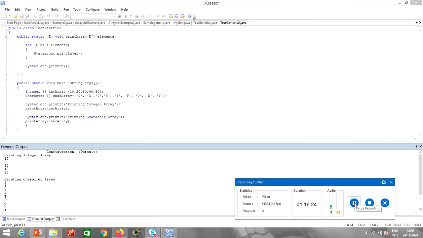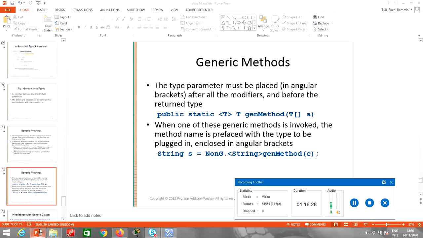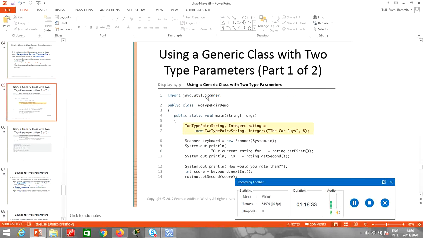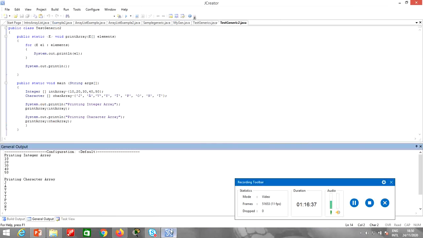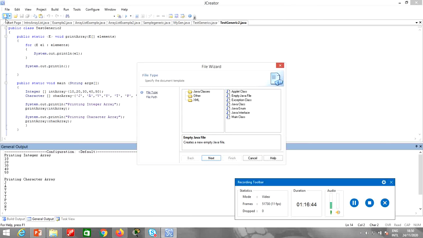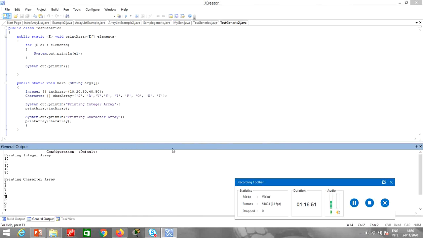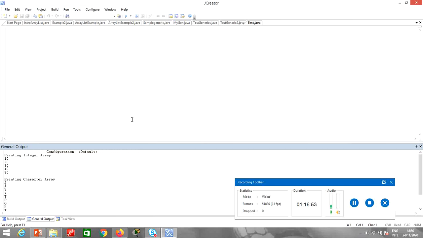Now let's take an example to pass multiple type parameters to the class. So we have a class over here with two type parameters, right? So let's create a class where we will pass two types of parameter. All right, let me create another class. Let me call it Test. I'm going to pass two parameters now for the class. So class Test.